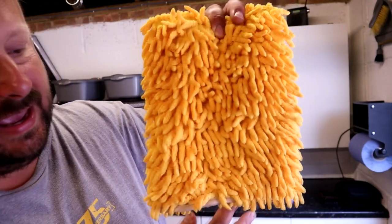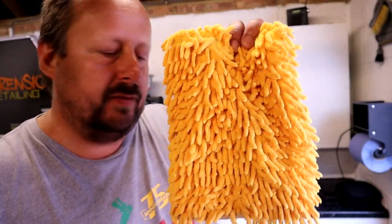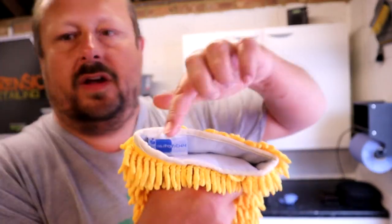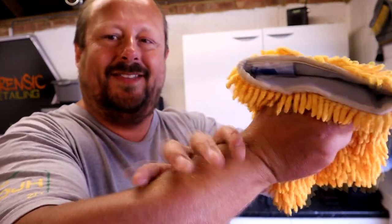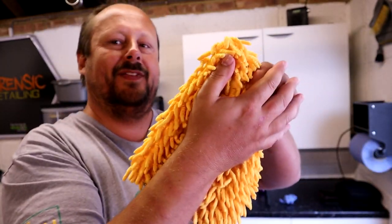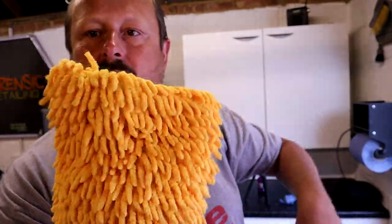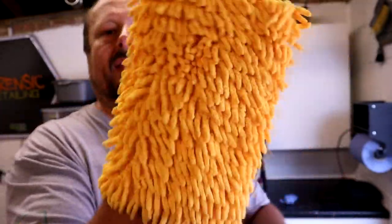I paid the money just because I wanted to check it out. It's a wash mitt — a noodle mitt. Chanel noodles, I believe, are the safest format, pound for pound, although all formats can be used to good effect — wool, sponge, whatever you want to use. The key feature is it doesn't have the tight, rubbery, elastic cuff that clamps to your arm and stops the mitt coming down. It does have a line of stitching inside, so both your fingers are either side of it, and that stops it flopping right down, so you get a bit of support there, which is important.